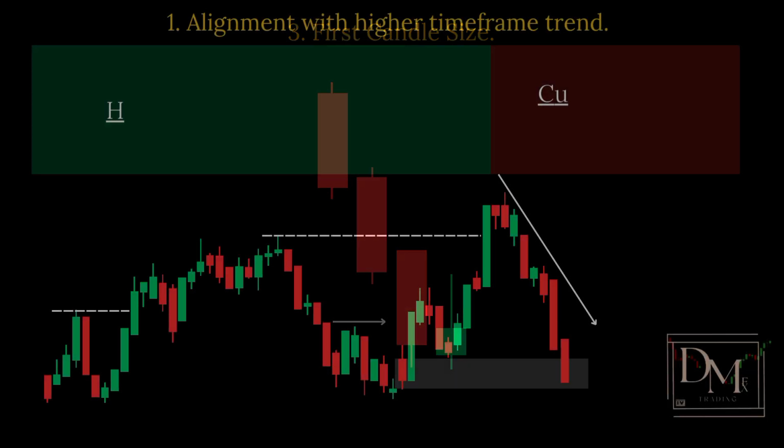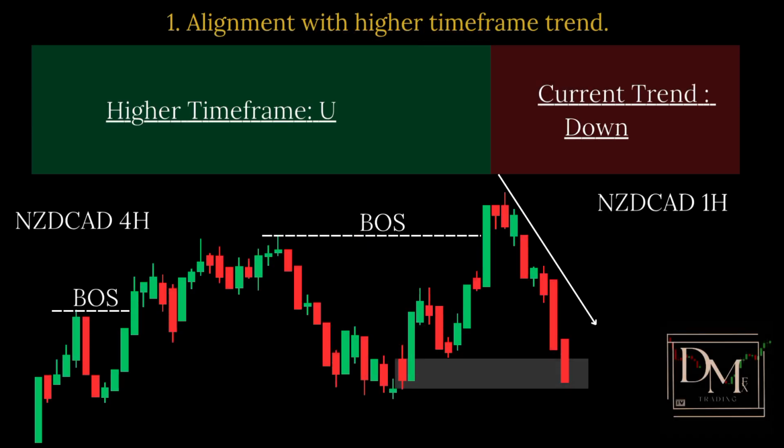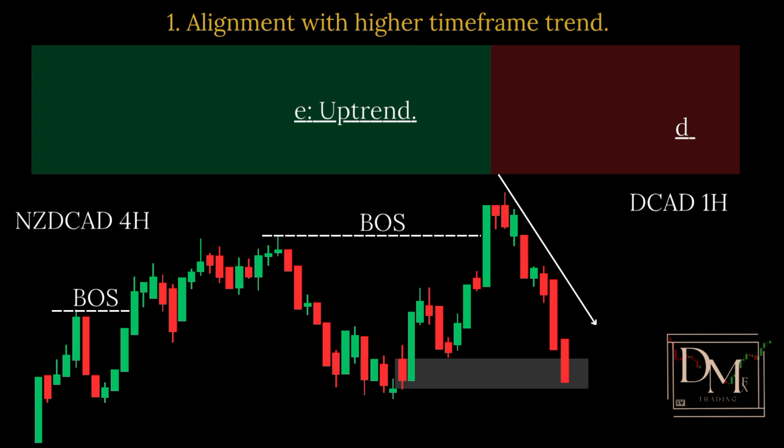Moving on, there are advanced methods for trading the tweezer bottom pattern, which are: 1. Alignment with higher timeframe trend. The higher timeframe or overall market trend serves as the market's compass, representing the dominant sentiment. Trading in alignment with this trend increases the reliability of the tweezer bottom as a reversal signal, as you're working with the prevailing market flow rather than against it. If you're trading on H1, analyze the H4 or daily chart. If trading on M15, check H1 or H4.